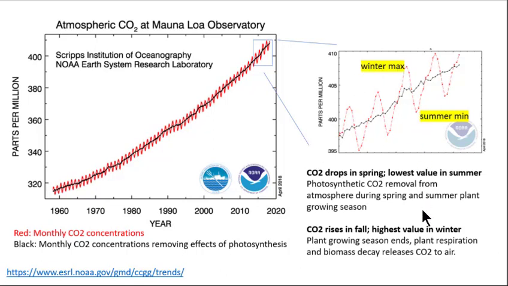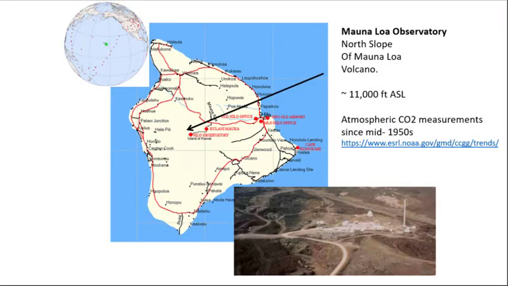The right side of the graphic explains the reason for the annual rises and drops in CO2 indicated by the jagged behavior on the red line. During spring and summer, CO2 levels drop by a few tens of parts per million due to photosynthesis removing carbon dioxide from air during plant growth. In fall and winter, contrarily, when the growing season ends, carbon dioxide levels rise by a few tens of parts per million as plant biomass dies off and carbon is released back to the atmosphere, and as respiration exceeds photosynthesis due to reduced plant growth. Information about the Mauna Loa Observatory, where natural background levels of carbon dioxide and other atmospheric trace gases are routinely monitored, is also shown.